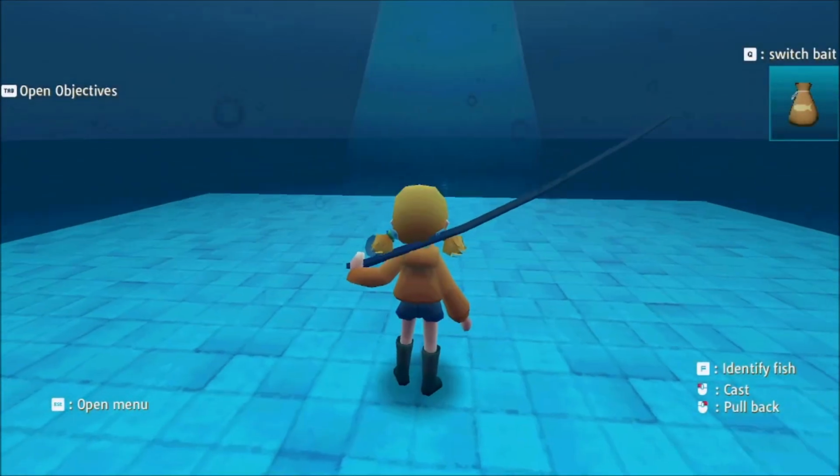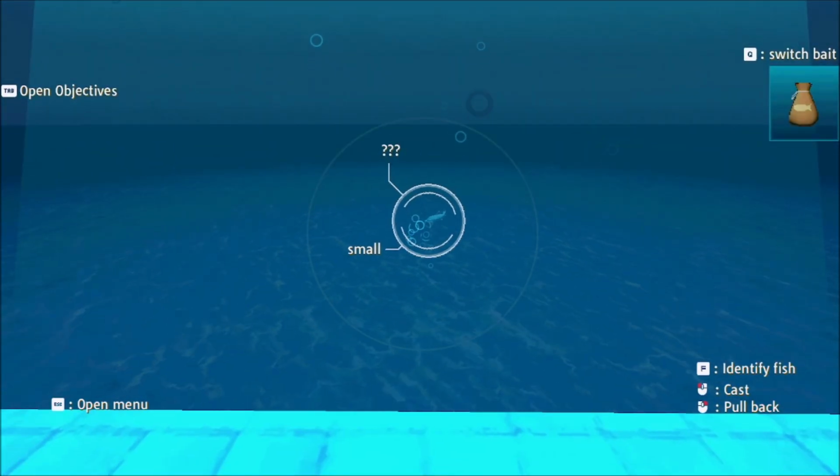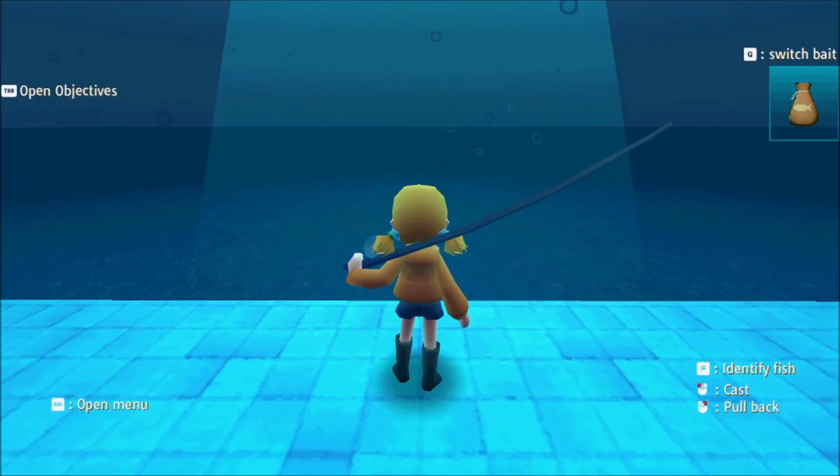Well, she doesn't look too bummed about drowning. Identify fish. We still don't know what the fish is. Cast, pull back.